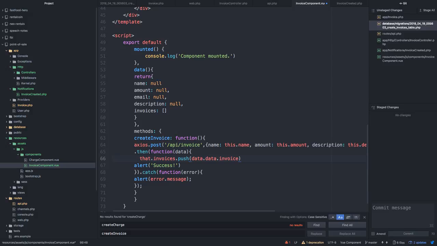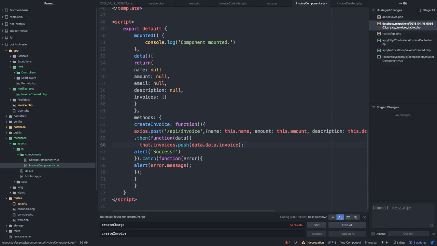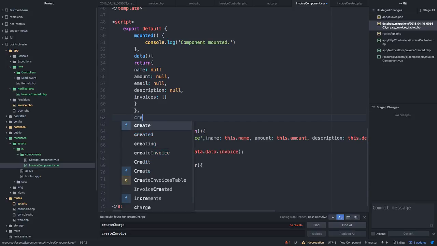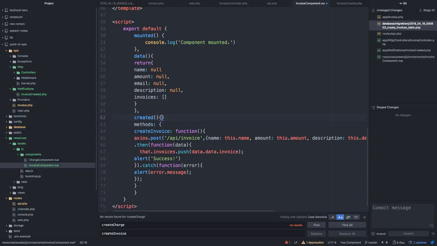Alright, so then after we post to the invoice, we need to push to invoices. Do the created function.